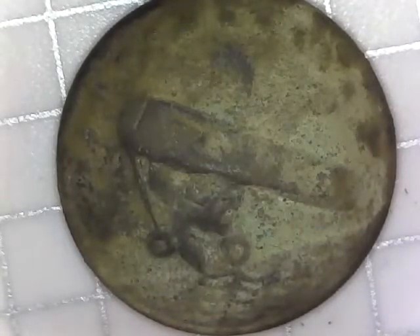But if anybody has seen this button before or has got any information on it, I'd appreciate it — just leave something down in the comments below and see if anybody else has seen a button close to this. All right, thanks folks, till next time, ciao for now, appreciate your help.